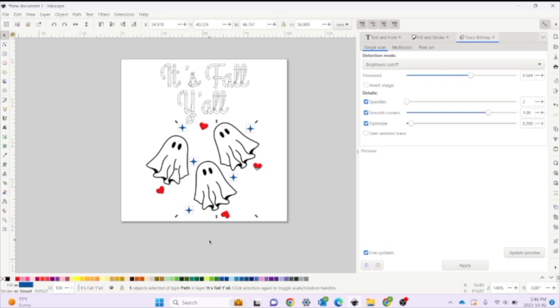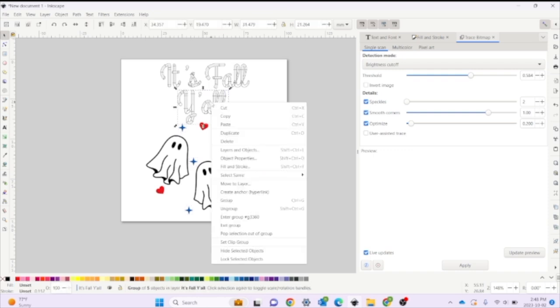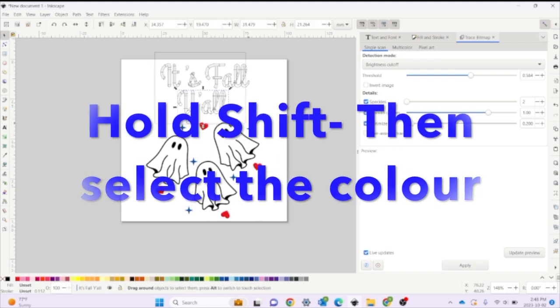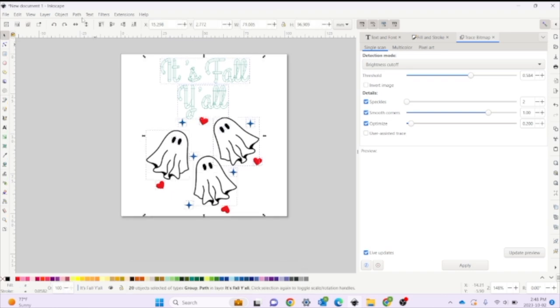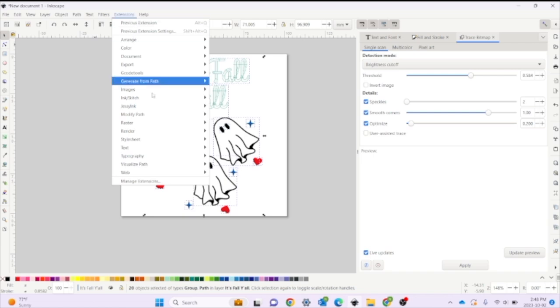To change the color of your text, you must hold down the Shift key and choose any of the color swatches at the bottom. This is important because you're actually changing the stroke. So for your images, you're changing the fill color, and for your text, hold down the Shift key and you're changing the stroke. Now let's simulate our new colorful design.